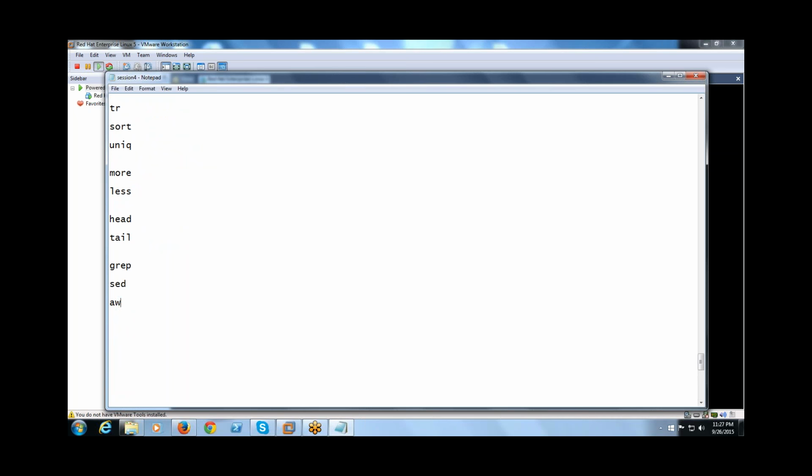Like this we have filters. But we'll see these commands also one by one later. But first we'll see what is scripting and how to write the script.